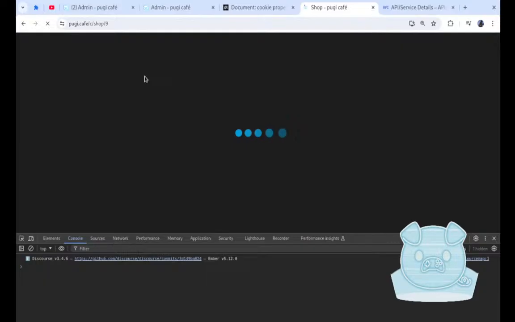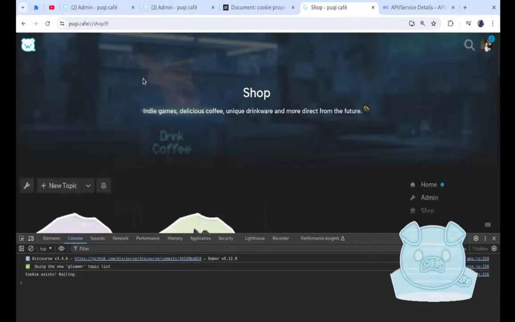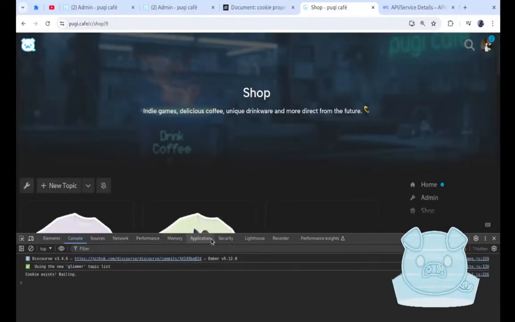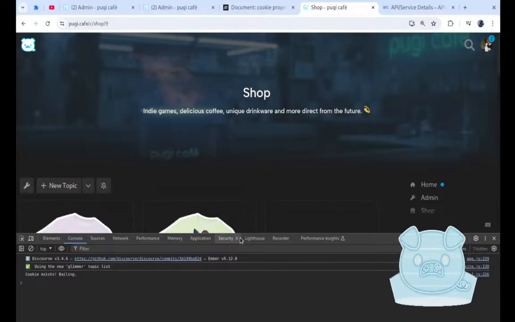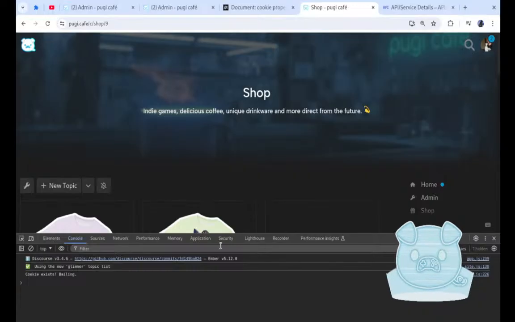Let's see what we find. Cookie exists, bailing. So I gotta wait 5 minutes for that cookie.